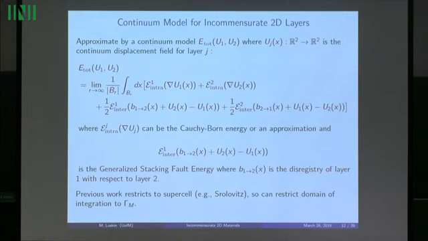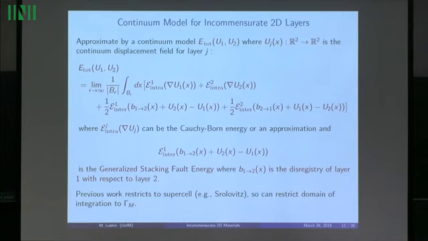We take the intralayer energy. That's just the energy of layer 1 if there was no layer 2. It's just a two-dimensional crystal, and we could use whatever you want, Cauchy-Born, linear elasticity, et cetera. Here's the energy of layer 2. And then, how do we account for the energy of interaction between layer 1 and layer 2? This is key.